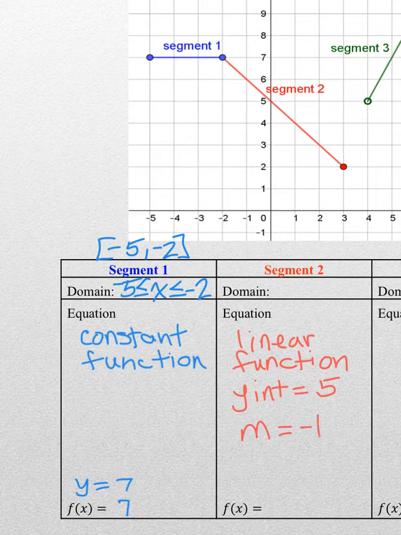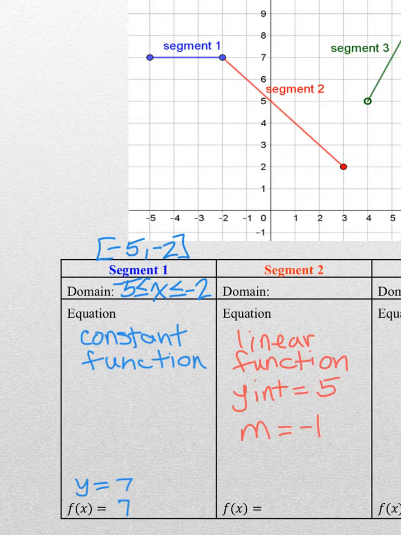We have to decide what this point is and where this point is located. When these pieces touch each other, like here at this point, (-2, 7), that's put in blue, and I'm recognizing that in blue because I want that point to be part of segment 1, but it is not going to be a part of segment 2. So that point, we have to decide, is it in this segment or that segment? I tried to show that with color.